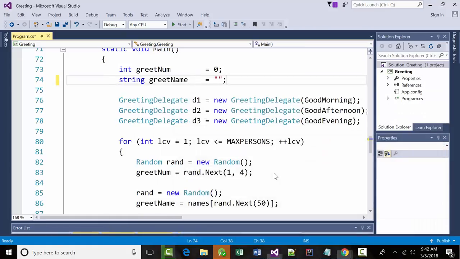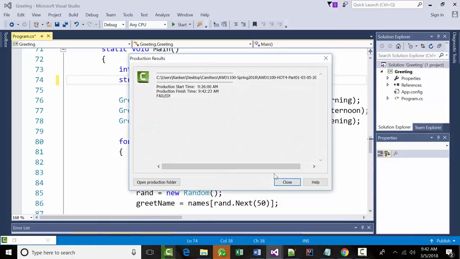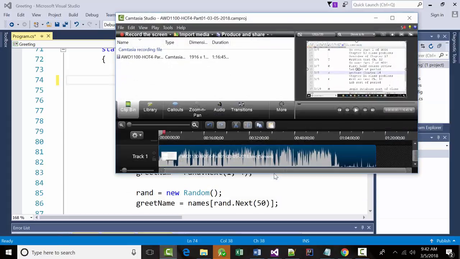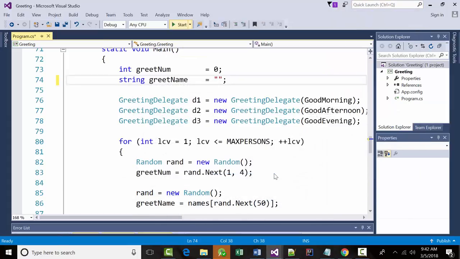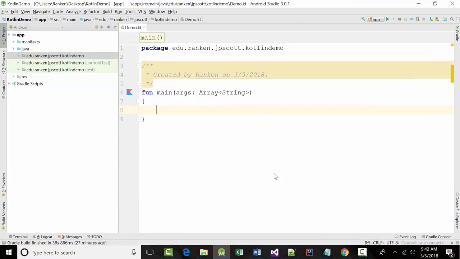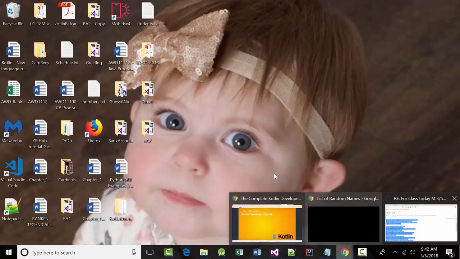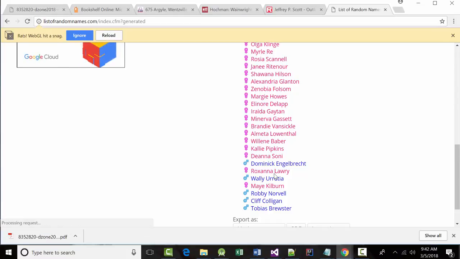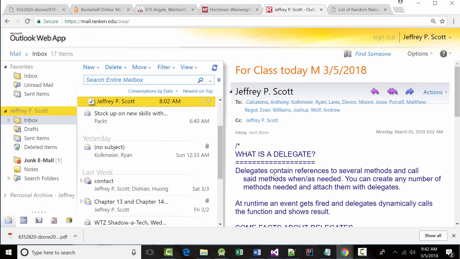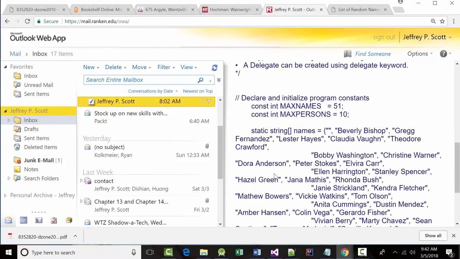Why am I telling you that? Because when you look, that isn't good. When you look at your email, I'll have to fix that in a minute. But when you look at your email that I sent you, the other thing that's in that email that I sent you that I'll find in a minute are 50 names. So I'd like you to grab those 50 names.